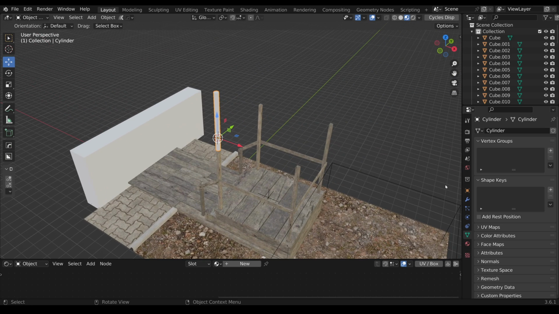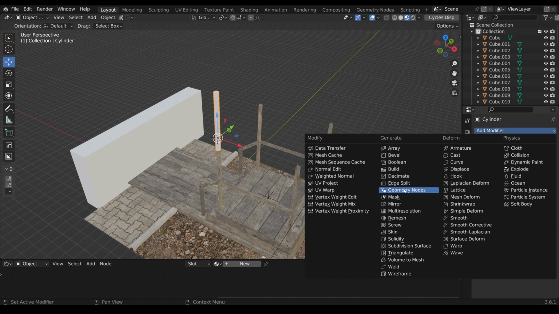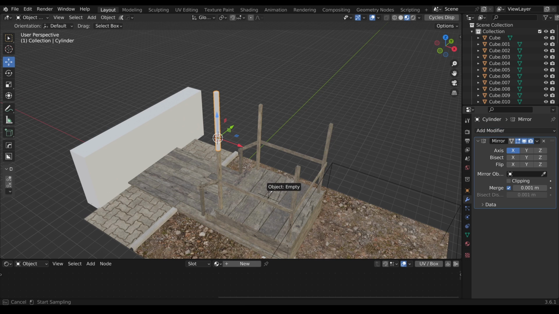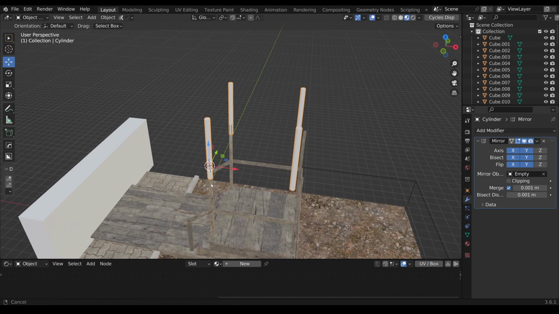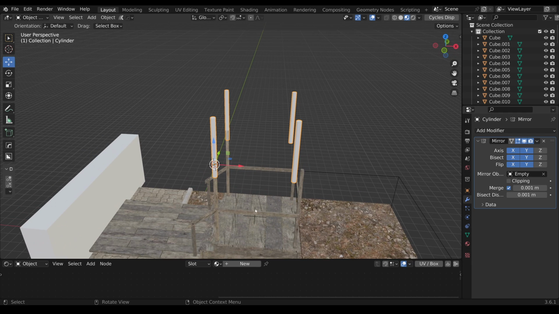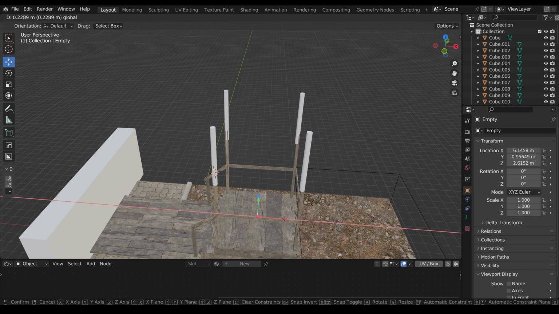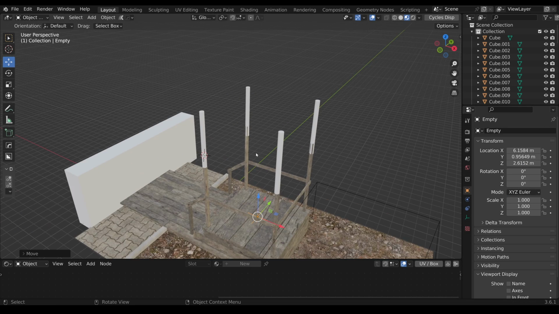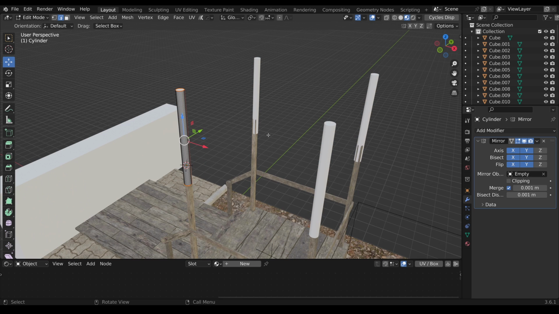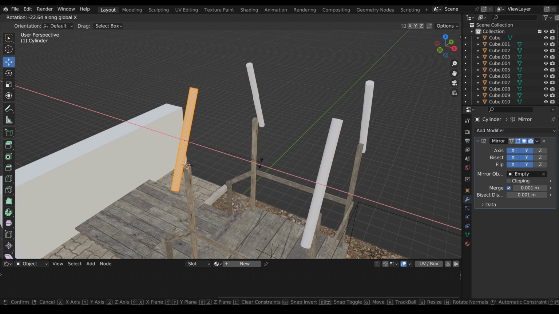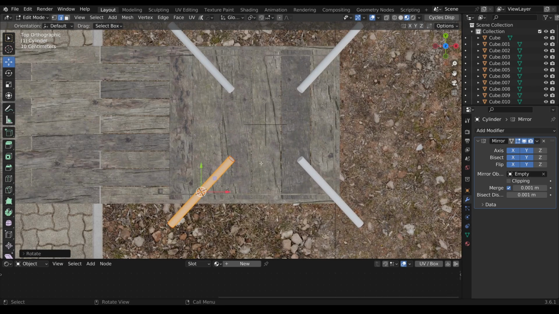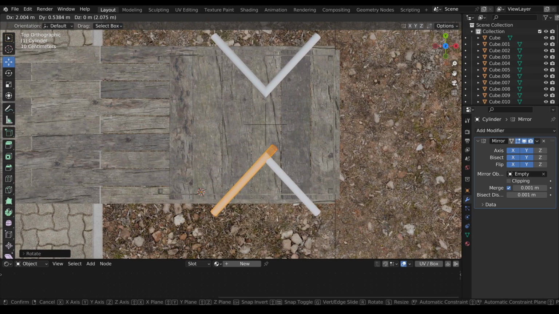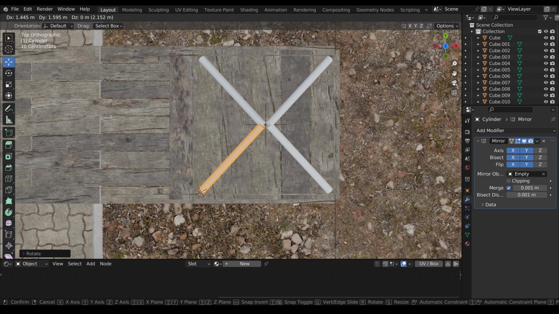And now I'll use a mirror modifier again. Choose the empty as the mirror object. Check on the x-axis to see if we have the correct side. Now the empty can be moved a bit to the right so that everything looks the same. Good. Then we go in here and rotate it once on X, then rotate it on Z, and set it up from the top view. That looks great. Let's see where the post is. Let's go a bit over it.